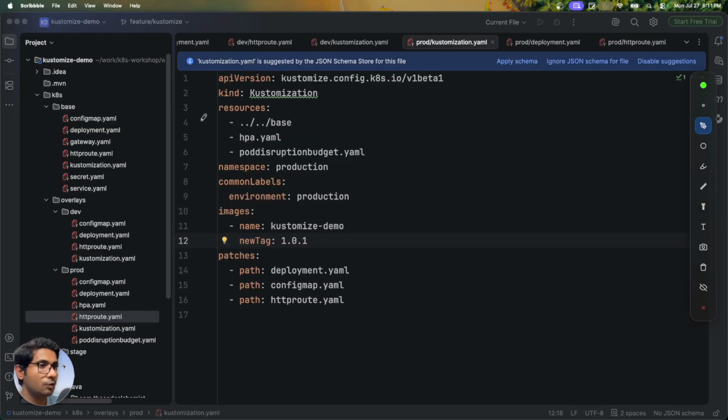So in a nutshell, what you do, you define one base folder, then you define your base YAML files. Then for the customizations, you always create this overlays folder. For each environment, you create an overlay folder with the name of your environment like dev, prod, TST, whatever it is. Then you override the manifest that you want to customize. Then each folder must have this kustomization.yaml. And what goes in this kustomization.yaml is your resources. If you have additional resources, then refer to them. Otherwise, the overlays would always refer to the base one. You can define your namespace, some common labels. You can override the images. Then all your customizations or any overriding that you have done would go under patches.